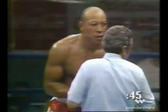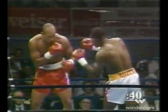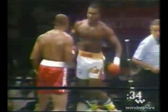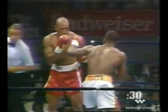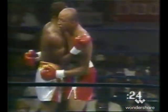Bonecrusher down to the canvas, but that was a slip as he pursued his adversary into the ropes. Ruddock had just connected with a lead right hand and then followed with a left to the body, and that seemed to anger Bonecrusher somewhat as he chased his man in. That has been a fault of his in some of his previous fights. I refer to James Smith, Russ, that he has started awfully slowly. You keep expecting round after round that, hey, he's got to pick this pace up, and in some of his fights, he's just never done it.